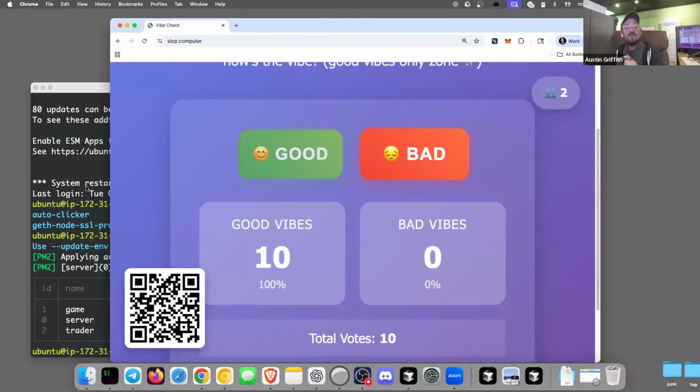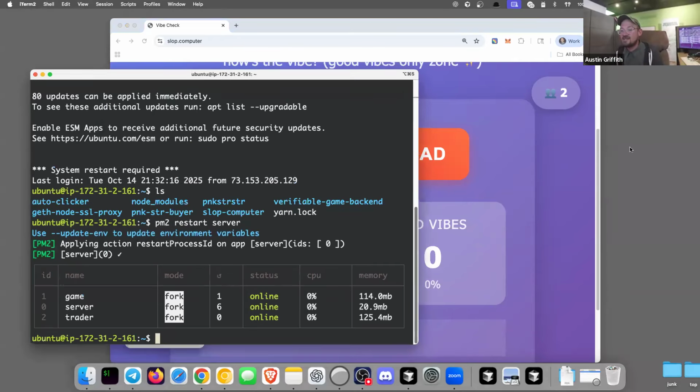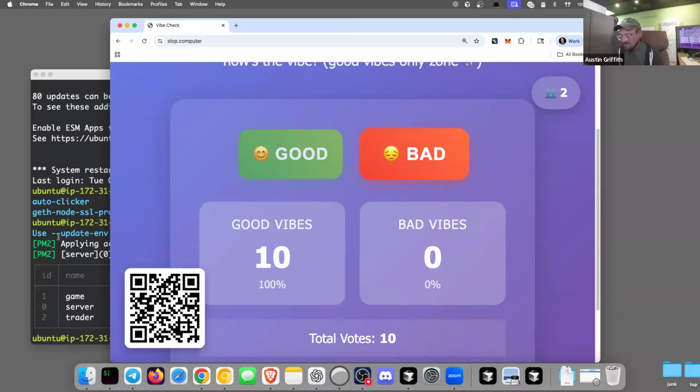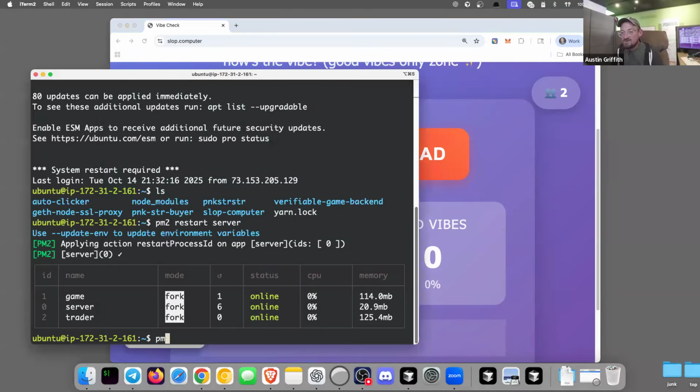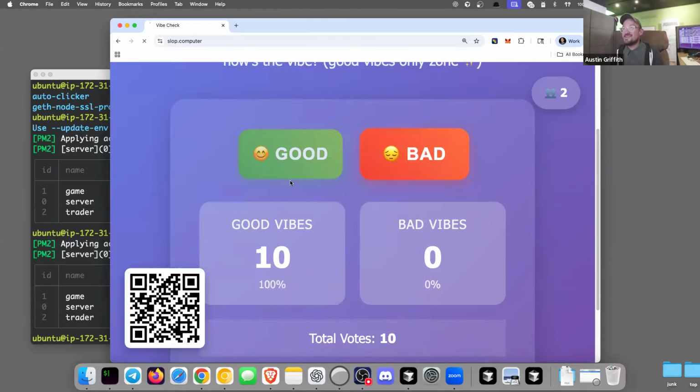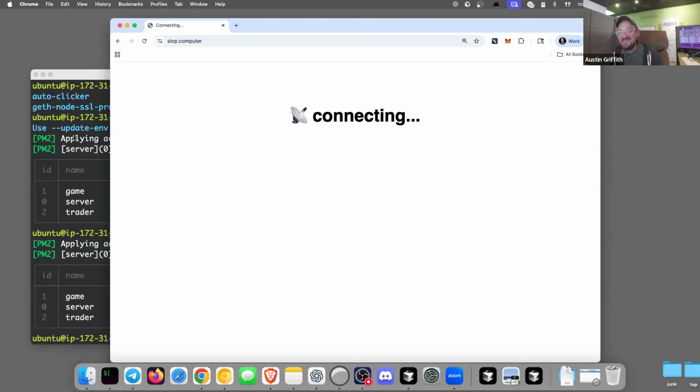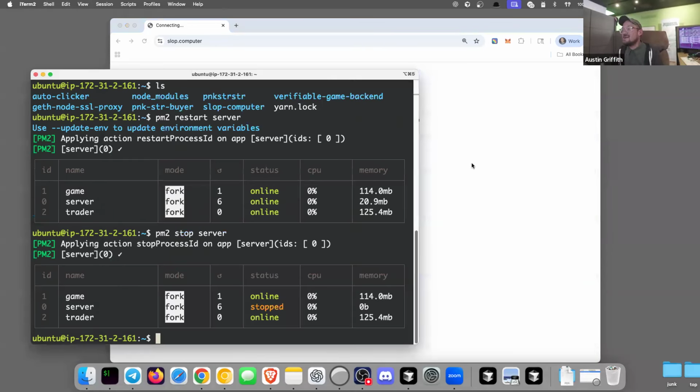That's a really valuable thing from the standpoint of access. But also something else can happen here, right? I have the server and I'm SSH'd into the server. What if I just use PM2 to stop the server, right? Or let's say the server just falls over, right? Now you can't get to the thing anymore. It's dead, right? So this is the other reason why decentralization is really nice: it never goes down, right?